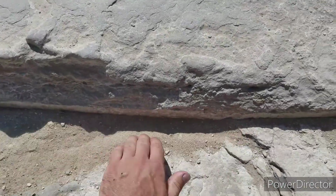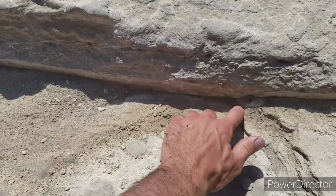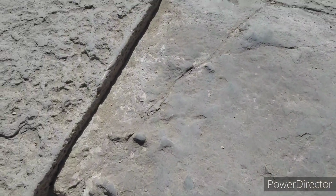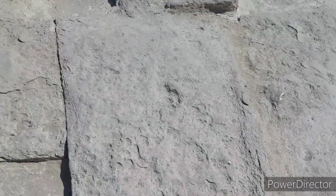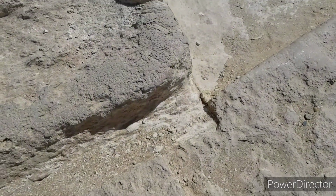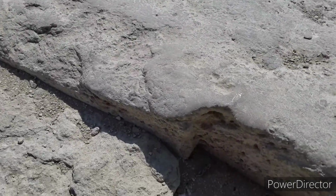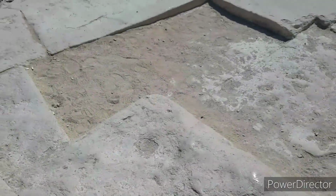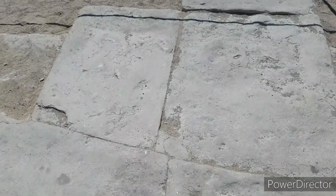So quite interesting here. Let's see if we can see anything. Yeah, that's pretty much hairline tight right there. So it is certainly possible to do that by hand. It's just going to take a hell of a lot of time. Look at these. I mean, you could just do this with simple wood tools and like bevel gauges and whatnot, and just tape measure and guess and check. But it is going to take a very long time. Like, what is the purpose of having a joint like that? So, quite interesting. Definitely glad to be here from the standpoint of a craftsman and a tradesman.